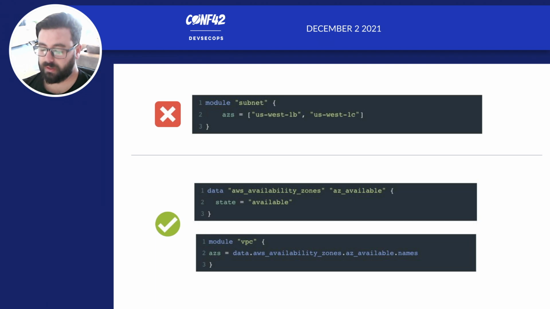So the only thing I need to do is create that variable, the availability zones, and put the value of the data call. This is just an example, and a data call also allows you to share information between projects. So if you use it wisely, you will find that data calls are a powerful feature in Terraform.